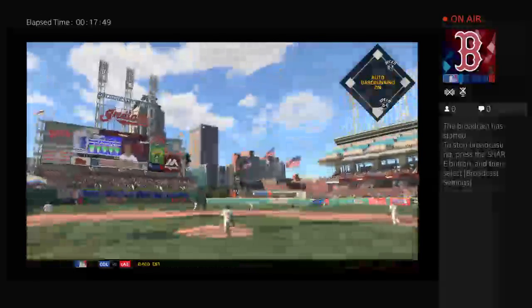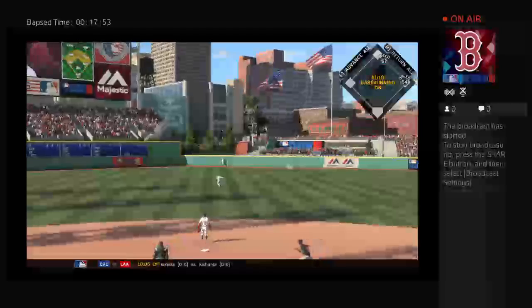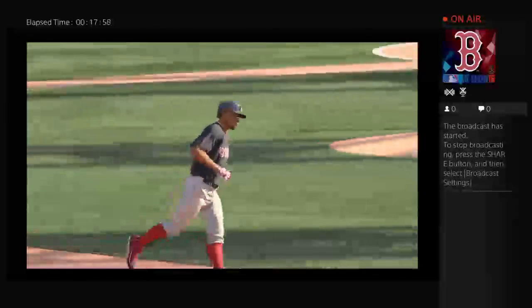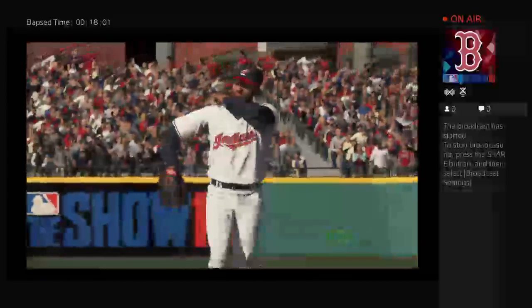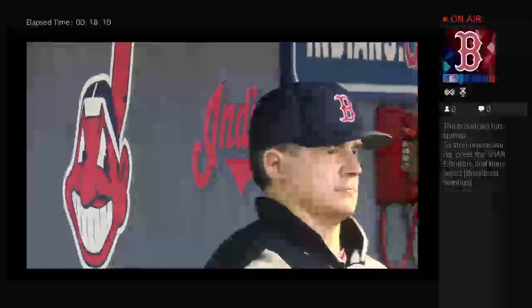Hits it high and deep out to center field. Almonte going back on it at the track. Now a leaping effort at the wall, but he comes up empty. This one is gone. Home run. Two-run shot to straightaway center. His second home run of the game as the blowout continues.